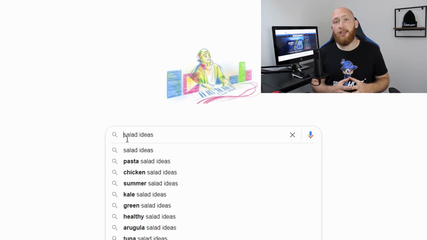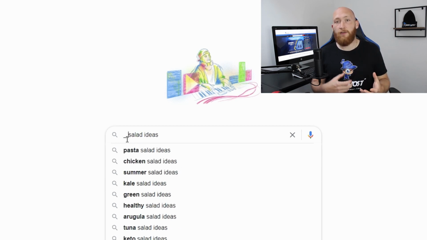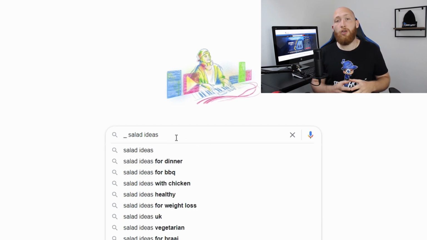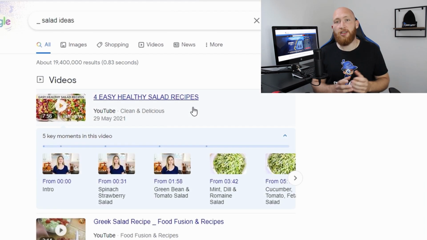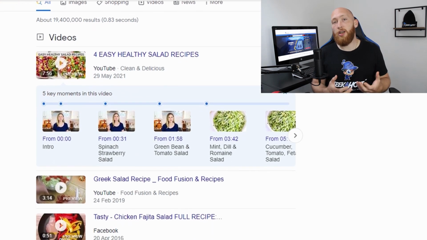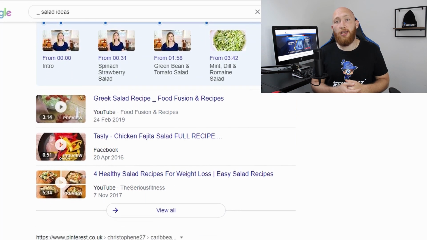One little tip here is obviously you're going to get the rest of the sentence of what is most searched after that. However, if you put an underscore in the space before your search, it's also going to show you the popular searches or the popular keywords before your keyword as well. This is really good to try and get a whole sentence or maybe even the long tail keyword. And of course it's going to show you the most highly searched terms currently, because that's what it's going to be suggesting to you.